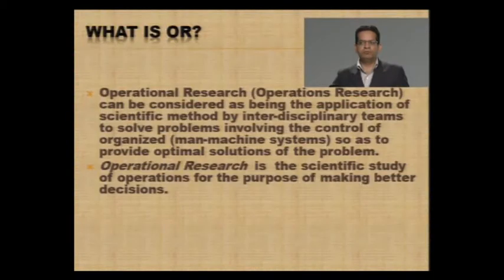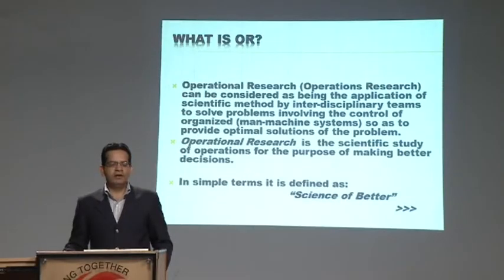Operational research is the scientific study of operations for the purpose of making better decisions. Operation research is used to find better decisions. In simple terms, it is defined as the science of better. Sometimes we can say in our daily life we use OR techniques to make our decisions better. So in simple terms we can say it is a science of better.